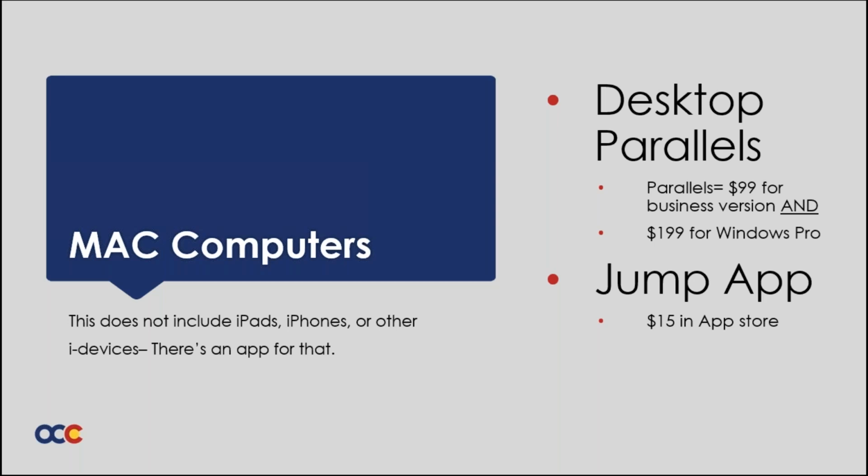And so in order to work under those parameters, we've found some workarounds. We've found success with both of these options of using Desktop Parallels and the Jump app. Desktop Parallels is available, which is essentially running the Windows platform along with your Apple operating system. The Windows does need to be Windows 10 in order to be compliant with that.